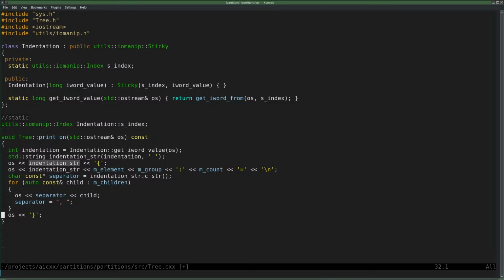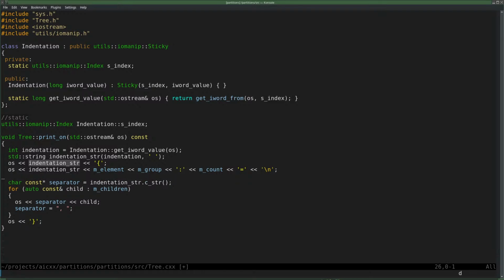But printing the child is recursive, so I need to increase the indentation somehow. If it is sticky, my feeling is that I can just print it once and not inside the loop. Let's try that.